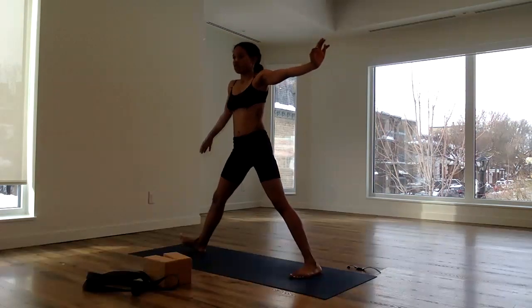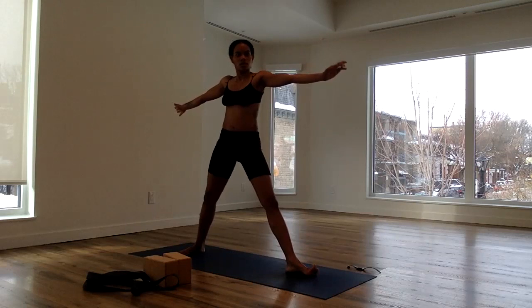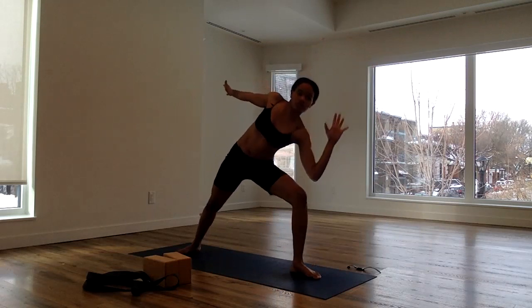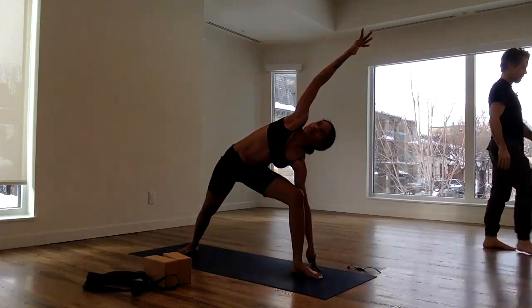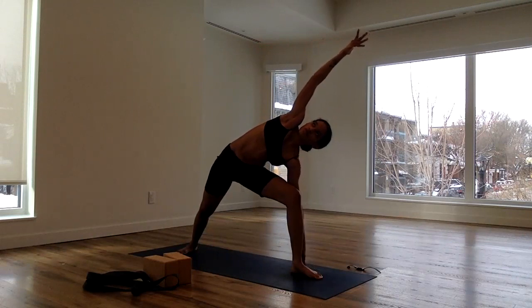You would turn your right foot first to the side, your left foot second. Track the left knee over the left ankle by bending it. Lower the left arm to the left side of your left leg. And then reach the top right arm forward in space. So have much wider space between the feet. There we go.